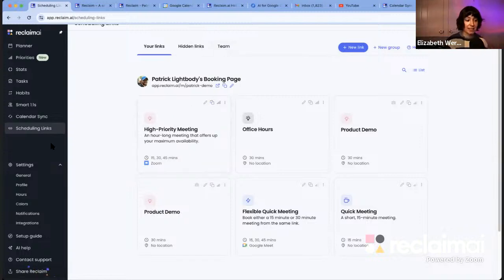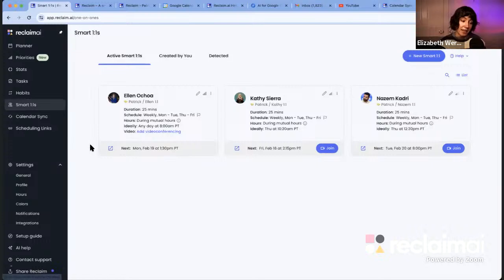We also have team links. Another exciting feature update that's coming soon is smart meeting events, which is going to work off the basis of smart one-on-ones, where you have that automated recurring time at the best time for everyone. But this will be available for busy teams. So finding availability not only across 2 busy calendars, but across multiple team members' availability, time zones, and preferences, which is really exciting.